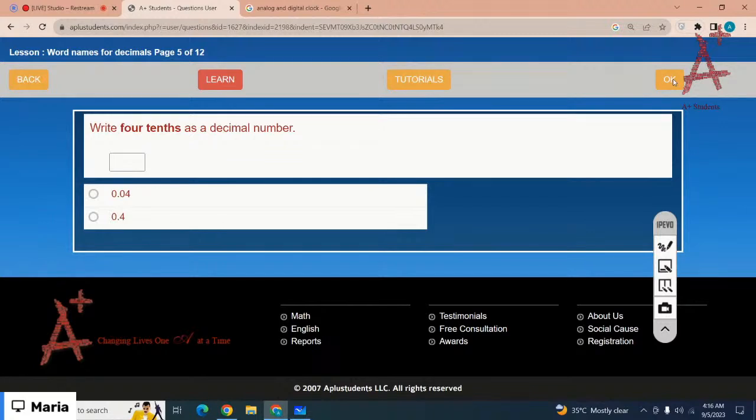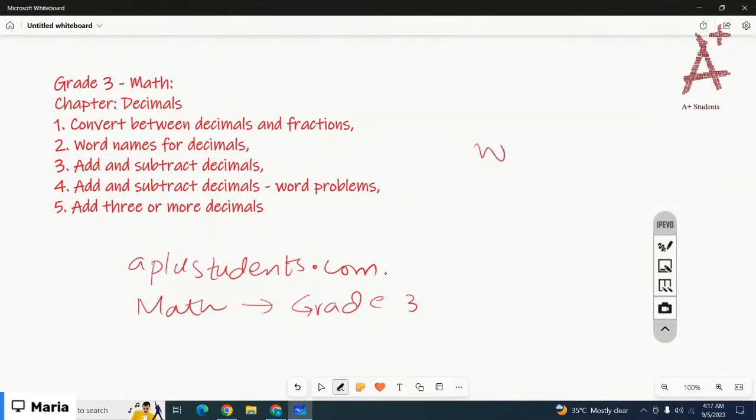You have to keep the place value chart for decimals in your mind. Let me just write it on the whiteboard so that you can keep this in your mind. Right here you have the whole number, then you have a decimal point, then the digit at the tenths position, and then the hundredths position, right? So if you have a number like 3 and 85 hundredths, it would be like this.